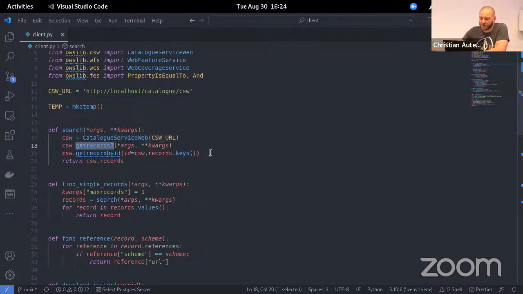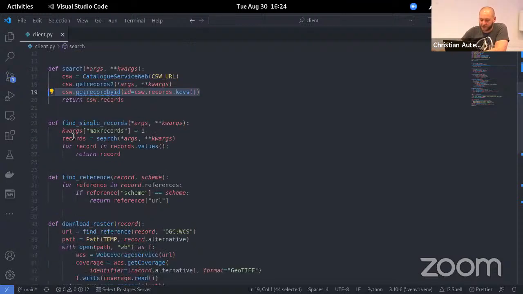After that, we also wanted details of the specific record that we have found. So in this first step, we are just retrieving summaries, and after that, we retrieve the full metadata of each of these records. Of course, we can limit it. In this case, we want just a single response back, and not 10 layers, but only one layer.